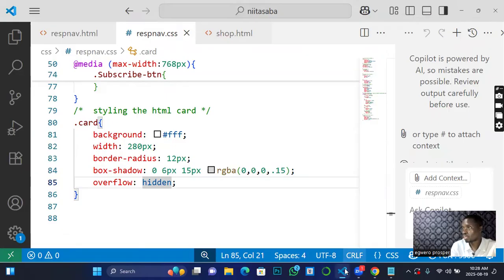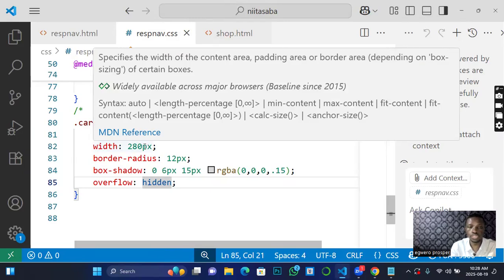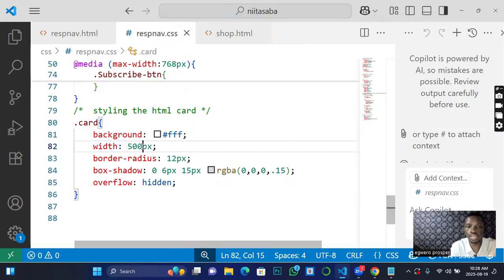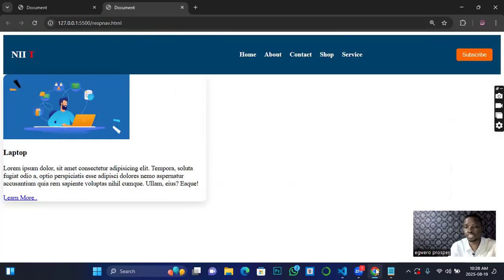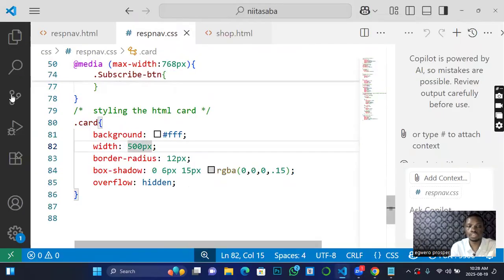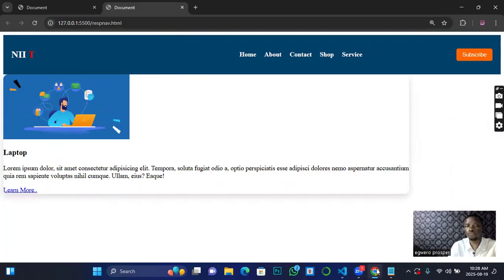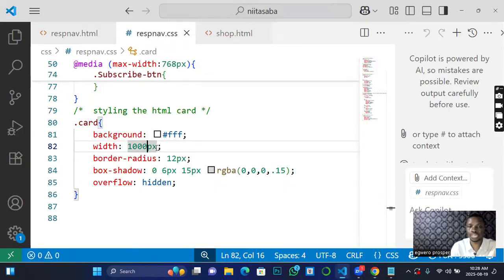Now, I would like this card width to increase because it's just one card. I don't know if you are with me. It's just one card. So for that reason, where I said width, I want to improve the width so that it can cover the whole of the space, since I don't have plans of adding any other thing here. So I can just come here and say this. In fact, let me say 100. Let me not make it 100. Let me make this 1,000, since I'm working with px. Then I will float it to the center, of course, since it's just one that I want to have. Or better still, you say 100%. You can just say 100%.